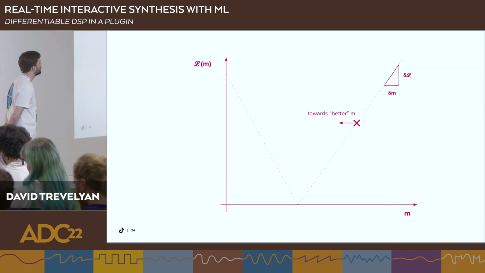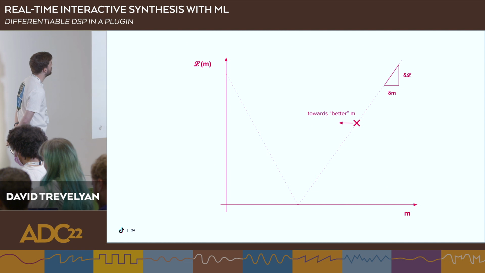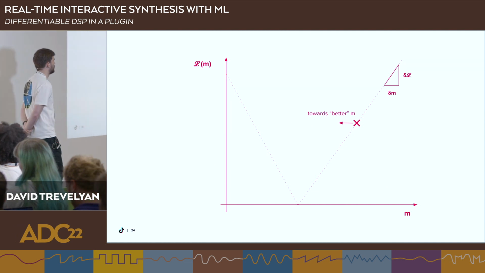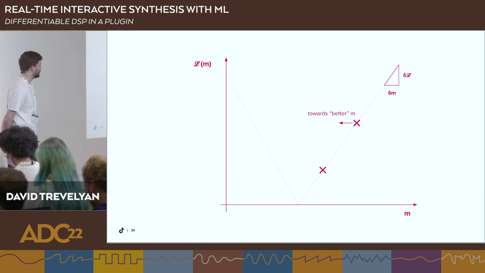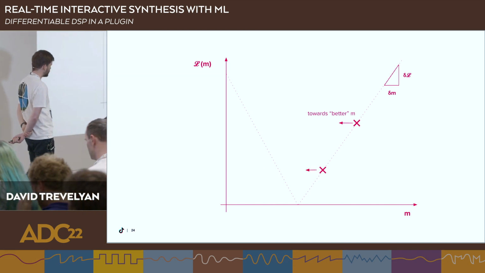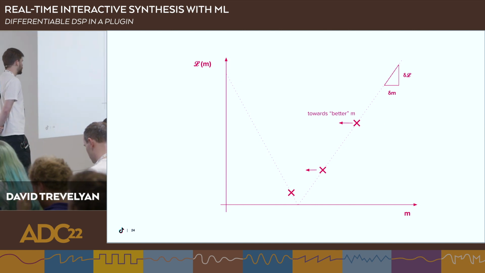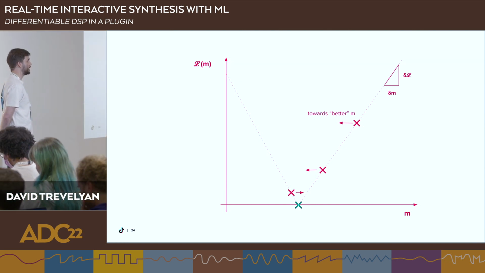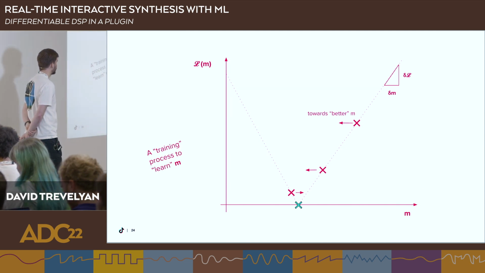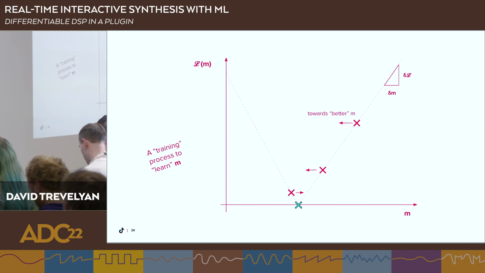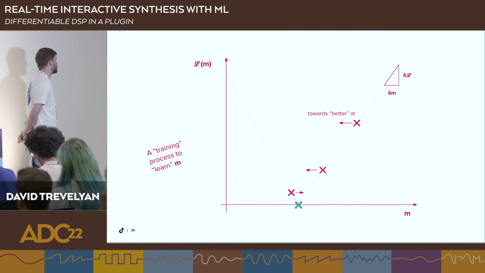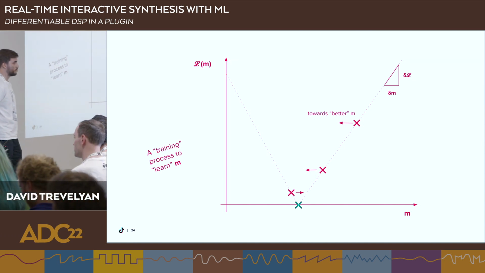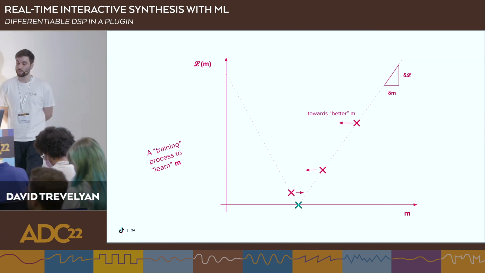So, mathematicians will describe this slope as a gradient. And if you know the gradient, you can step down the hill. You can step down the gradient. So we can make a better guess, and again, and repeat the process until we've reached our target faster. Machine learning scientists and engineers will describe this process as training, and they're learning. And so that's where that sort of language comes from if you're new to this space.